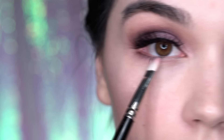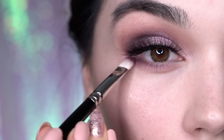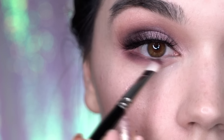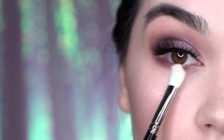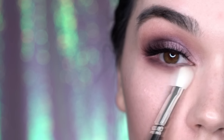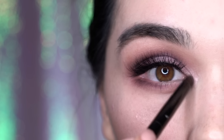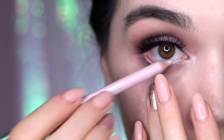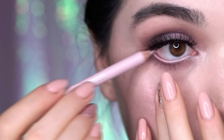On my bottom lash line I will apply all the colors — DZ from Illamasqua, then Dusty Rose — and then reapply the inner corner highlighter and blend everything as always. On my waterline I'll use the Yves Rocher liner in a whitish-pinkish color. I don't have it near me so I can't give the exact name, sorry.